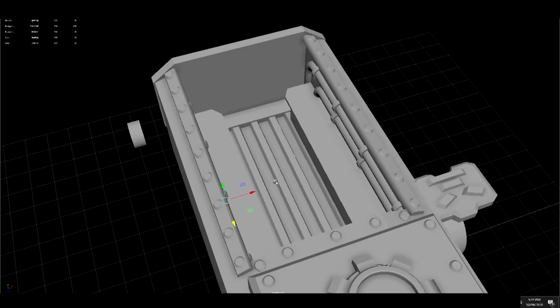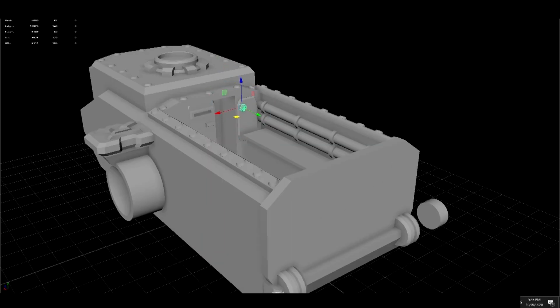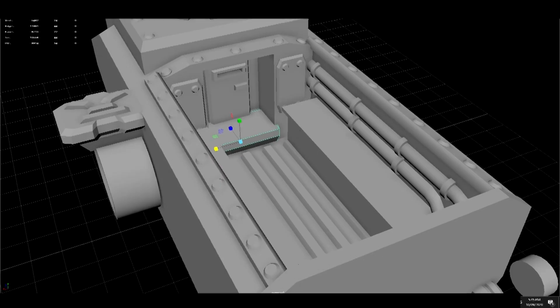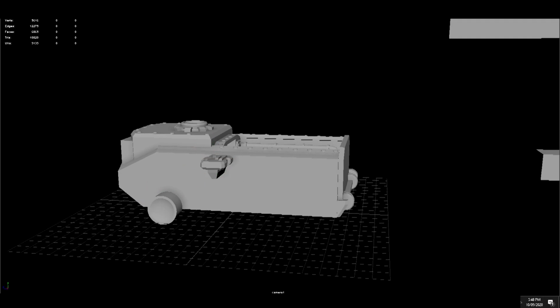So with the inside, we've got pipes, we've got the seats, and we've got just a few little details here and there, just to make it look a little more detailed. That's the best way to explain it. Now, I also worked on a back hatch, or a door that can open up and close, so you will be able to print these parts separately and attach them, and you can glue them in place or you can have them detached, or whatever you want to do.